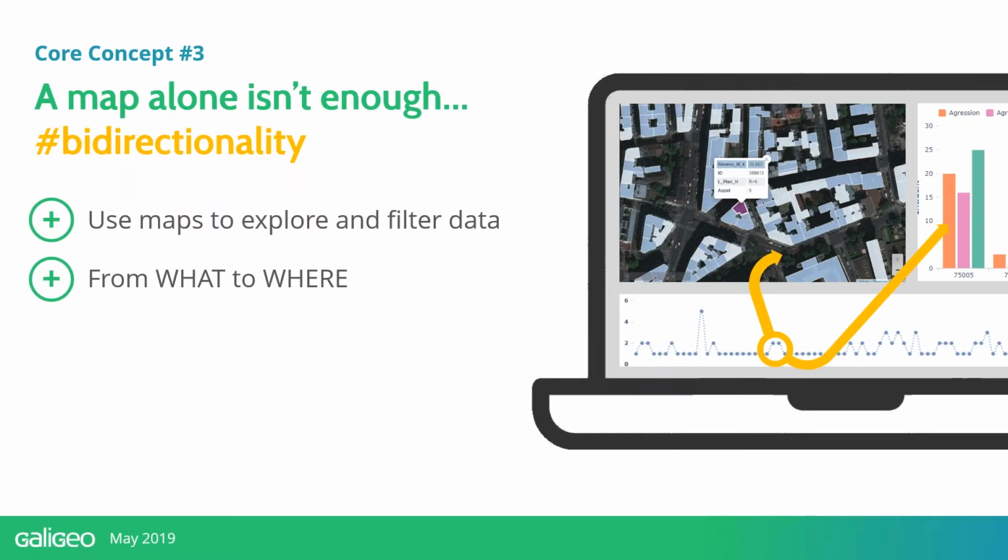The map can be used to explore the data and to filter it, to make selections based on spatial calculations, in order, for example, to get more granular or to have more information on something using a chart that is just near the map. And it helps you to go from what or which to where, and vice versa, and to understand, okay, this happened there, why, or it has happened, and where has it happened.